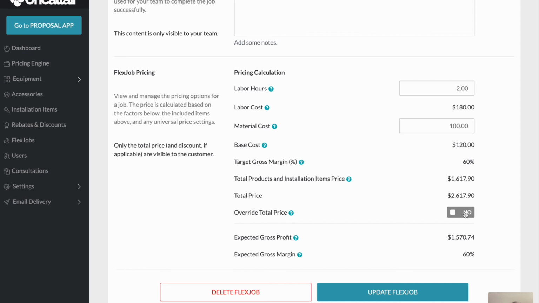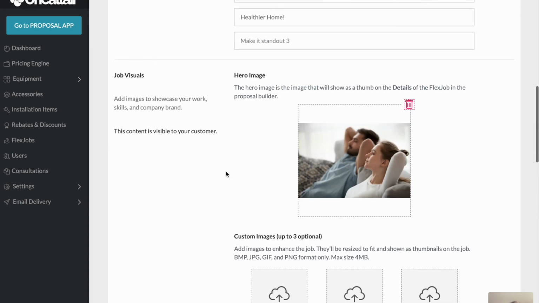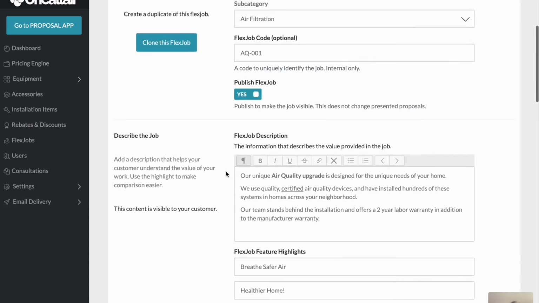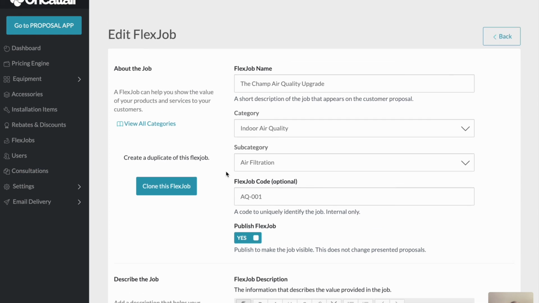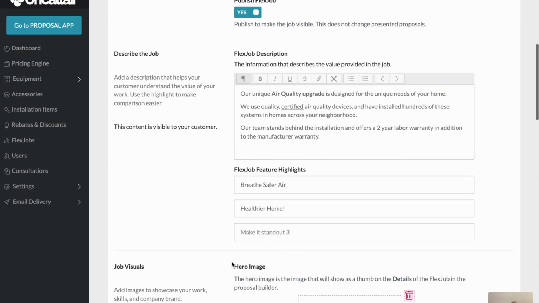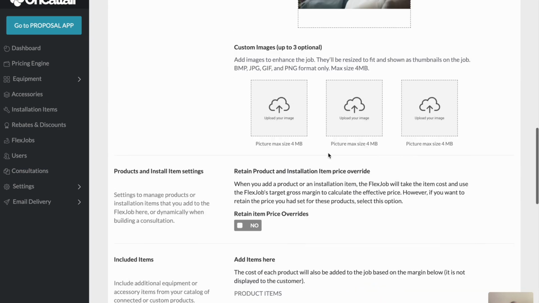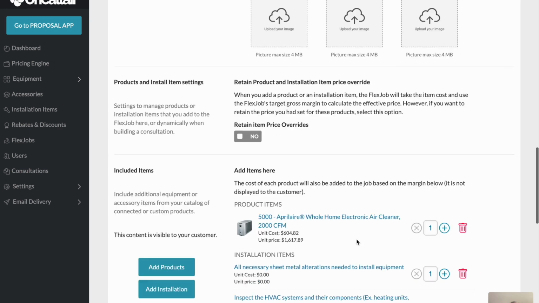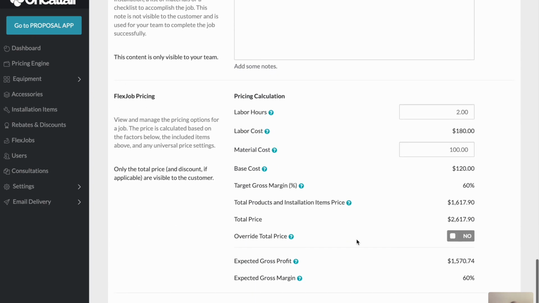So if we allowed adding new products or installation items, then potentially your specific price could be overridden, and it could lead to losing money or something happening that was not your intent as an administrative user of the system. So that is basically the key updates in version 2 as they relate to the office. Once again, remember you have the ability to set your pricing strategies. You have the ability to add installation items. Uploading images has become a lot easier, and that is it.